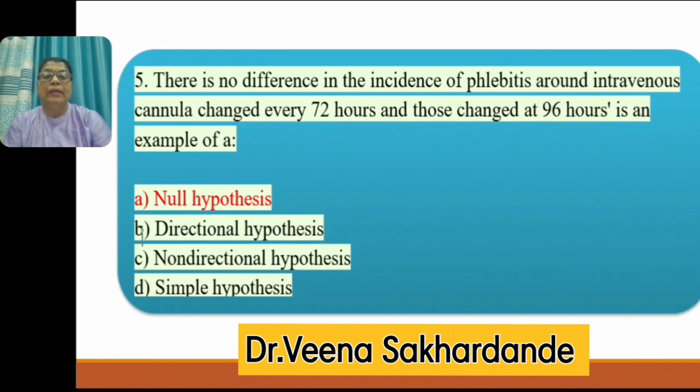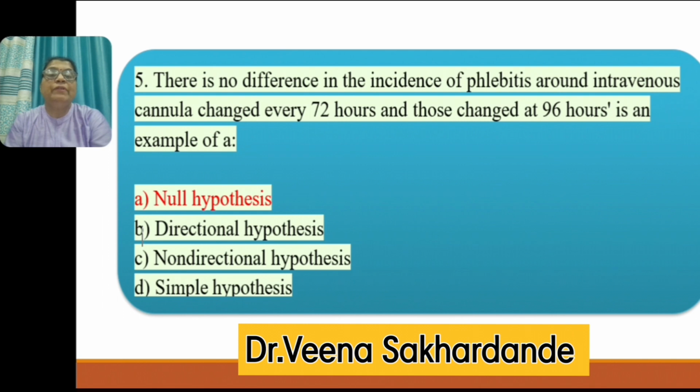Next is: there is no difference in the incidence of phlebitis around an intravenous cannula changed every 72 hours and those changed at 96 hours, is an example of. So you need to read this statement very carefully. The cannula is changed every 72 hours, and those changed at 96 hours. So what is the correct answer? The correct answer is null hypothesis.